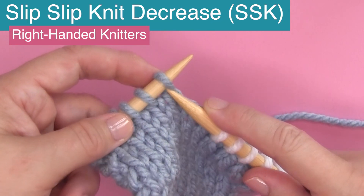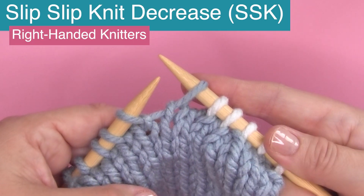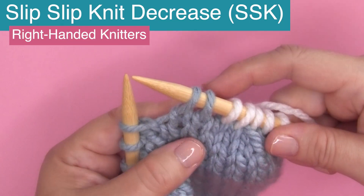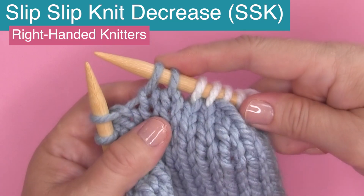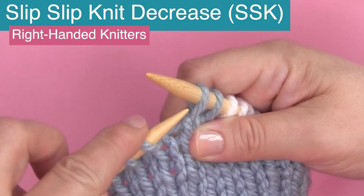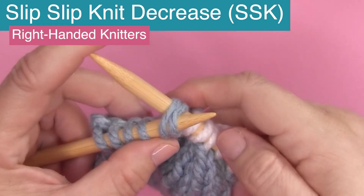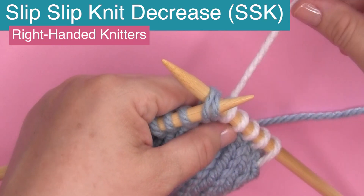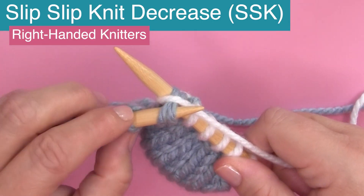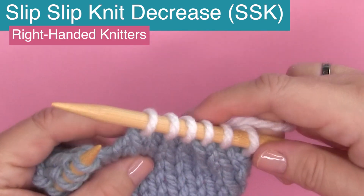Taking the tip of our needle, just insert it to the left of that stitch and slip it onto the right needle. We're not knitting, we're not purling, we're just slipping it. One more time, slip. Then I like to sort of pull the material down a little bit with my right thumb, and insert the left needle tip straight into those two stitches at the same time — the left needle is resting on top of the right. Then we'll take our working yarn and just once we are going to knit those two stitches through.